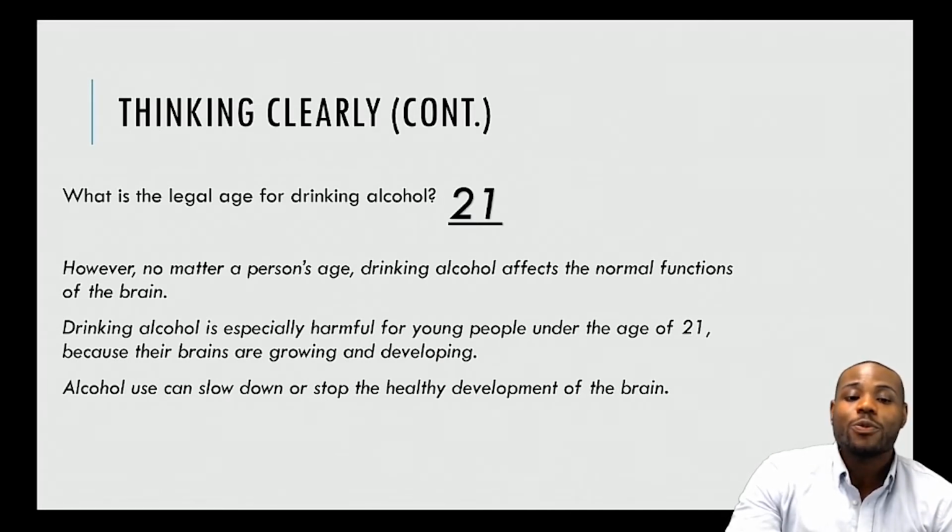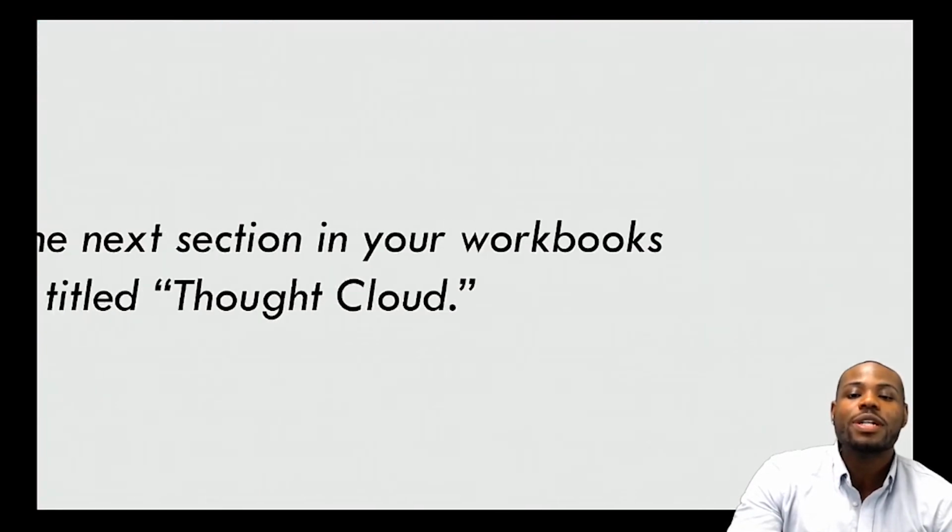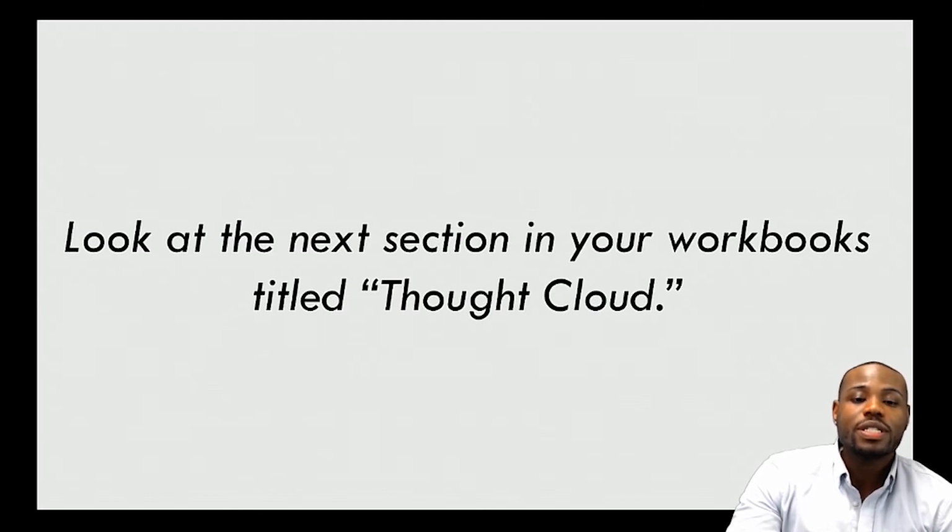And now that we have covered that, we are going to go into our next activity. So what I need you guys to do is take a look at the section in your workbooks titled Thought Cloud. So you should see a section where you see a big brain and each part of the brain and what it does and how alcohol affects it. So I'm going to give you guys a couple minutes to go ahead and read over that. We're going to learn some new things about the brain. Those couple minutes start now.